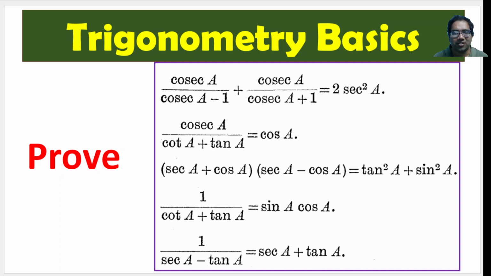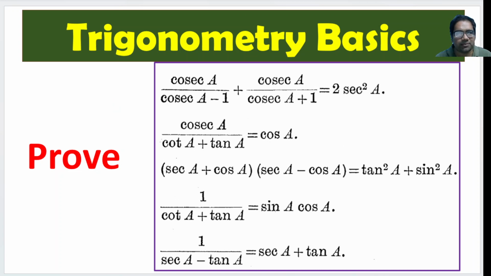Hi friends, let us solve some very basic statements in trigonometry. We'll use very basic relations like tan A equals sin A by cos A, sin square A plus cos square A equals 1. Such kind of basic relationships. These are very basic. These need just little algebraic manipulations, which is a skill we need as we progress in trigonometry. As we go for more advanced exercises, we need that skill very much. Let us prove these basic statements.